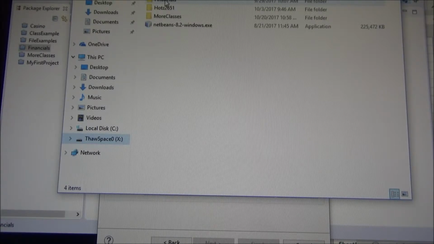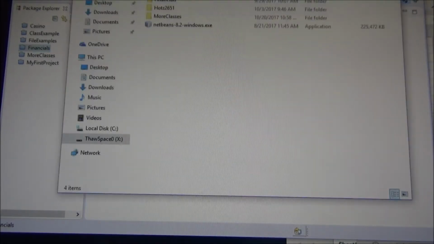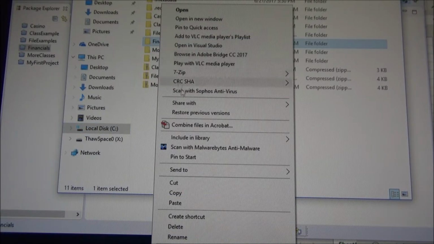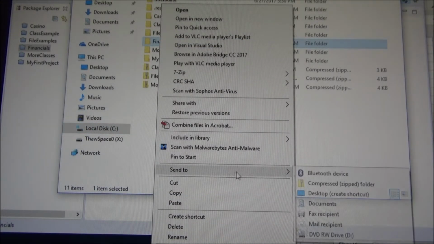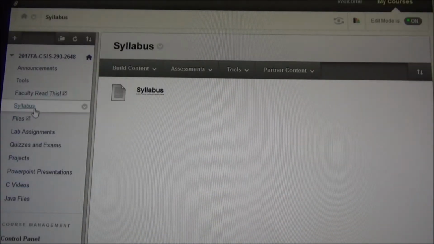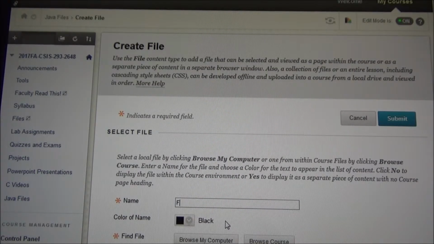All right. Well, what we'll do then, let me zip it real quick. And I'm going to put it in Blackboard real quick. Alright, you can download it now from Blackboard.